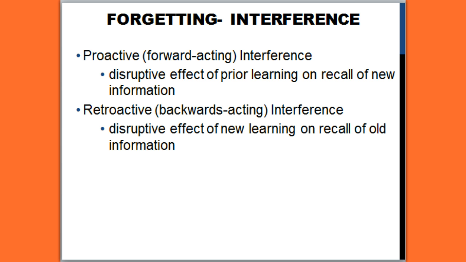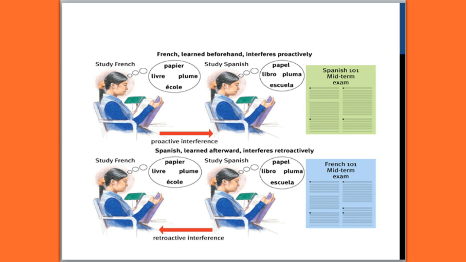And here's the best example, in the book. It's the easiest thing to go with. All right, here you have someone who is studying. This is why it's kind of hard to learn two languages at the same time that are that close together, like French and Spanish as far as similarity. So this girl is studying for both a Spanish and a French midterm. When she studies for the Spanish midterm, she studies her French first and then her Spanish second. So the French learned beforehand would be interfering proactively with the information that she's trying to put down on her Spanish midterm. So French was first, Spanish second, so that would be proactive interference.